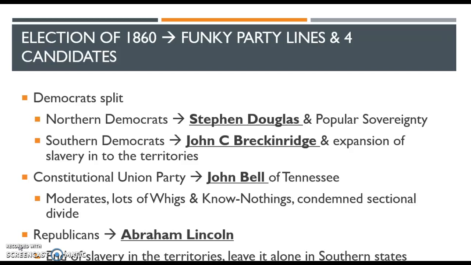We will also have a new party emerge in the 1860 election, the Constitutional Union Party, who wants to focus on the Constitution and maintaining the Union. This is particularly strong in the middle of the country, and they're the most moderate of your four party candidates. Then we have the Republicans. The Republican Party made its first presidential bid in the 1856 election. Its candidate in 1860 is a young up-and-comer, Abraham Lincoln. And the party has a platform of not expanding slavery, right? Not necessarily attacking it in the South, but not allowing it to spread.